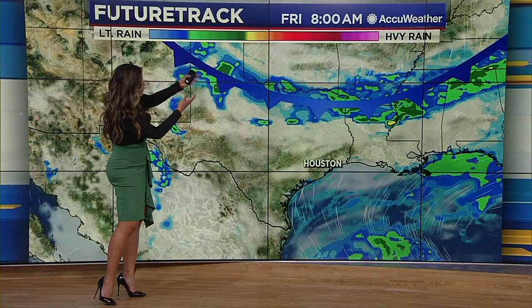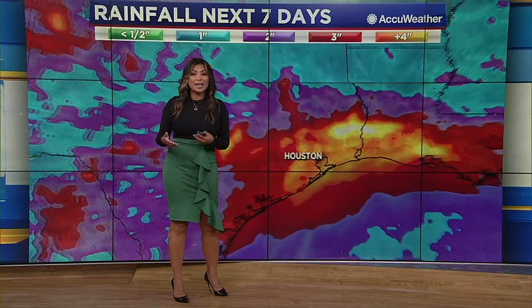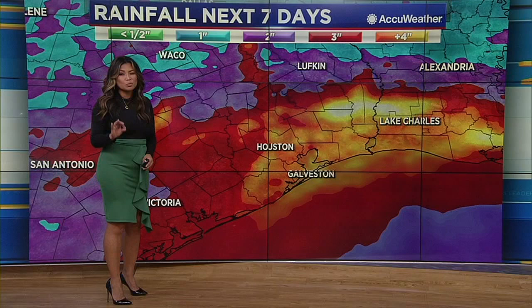As we get toward the latter half of the week — Friday — we're looking ahead to another front that will be sliding into the northern parts of our state, and it does look like this front could stall out across the area. One particular computer model is showing some of the highest rainfall totals where the front stalls or where the moisture pools out ahead of that front. That front is not going to be swinging through our area — it should stay well up to the north. So a lot of that deeper tropical moisture is going to gather again. This particular computer model is showing most areas could pick up between two to four inches of rain, but don't be surprised if over the next seven days we pick up more than six inches.